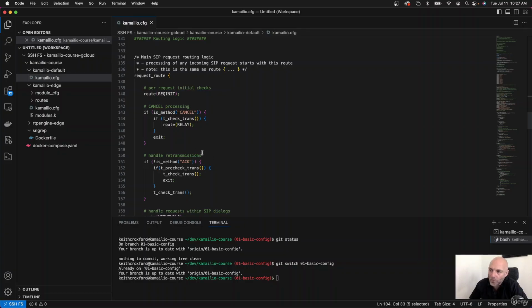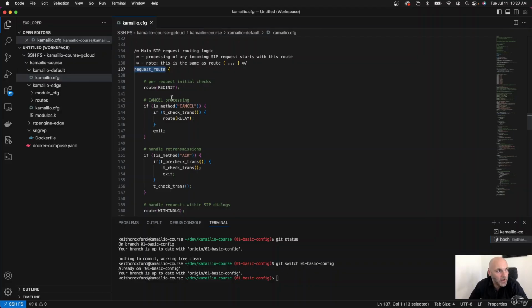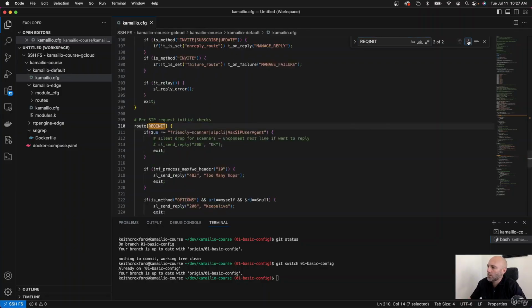And there's a couple of different types of routes that you should be aware of. The first one is this request route, and this is really the main entry point into everything. And if you think of Kamailio like a scripting language, scripting or programming languages have functions or methods. Kamailio doesn't quite have that, but what it does have are routes. And so you'll see things like this where it says route, and in this case you've got request in it, which means there's a route block defined somewhere down below that looks like this. Again, think of this kind of like a function or a method. And this is where you can write some extra code.